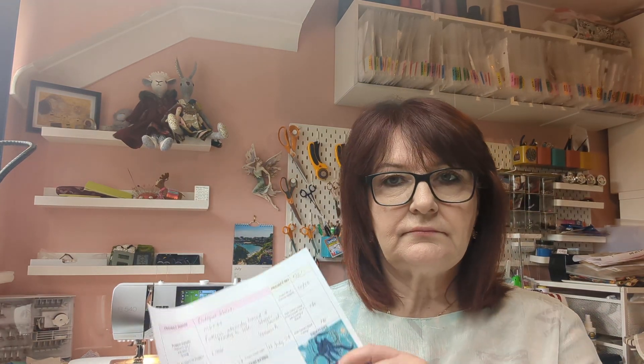So what have I been up to this week? I managed to sew quite a bit because I had a few days off work. As you know, last week I went to Purple Stitches with my daughter and bought quite a bit of fabric, and with some of that fabric I stitched up a shirt for my husband. I made him the McCall's 6044. I have made him this shirt before — a long sleeve version back at Christmas — and he loved it.